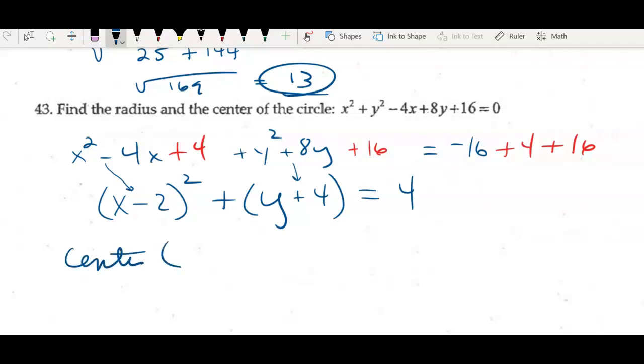My center. Remember, the standard form of the circle has a negative, so that's okay that that's negative. It becomes positive 2. The standard form of a circle is minus. So that's actually minus a negative 4, so that's negative 4. It's opposite. Just remember that it's opposite of the sign that's given to you. You're going to see that when you get into pre-calc 2 and you're dealing with parabolas and some other ellipses and hyperbolas and stuff like that. The radius is the square root of 4, which is 2.